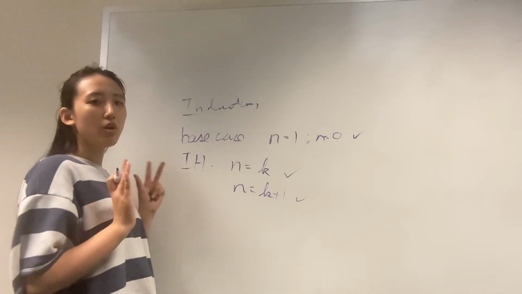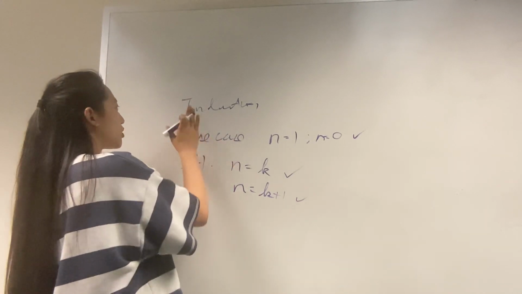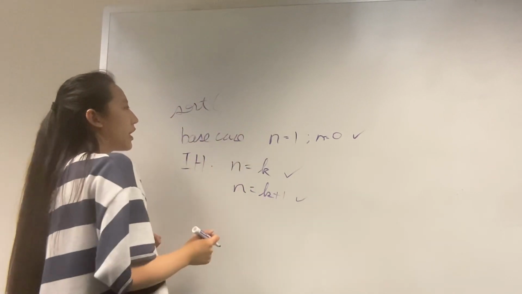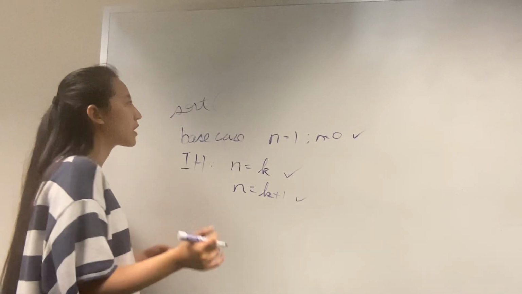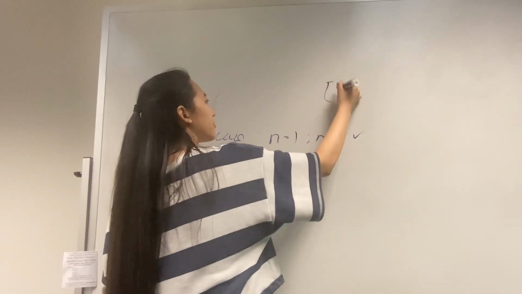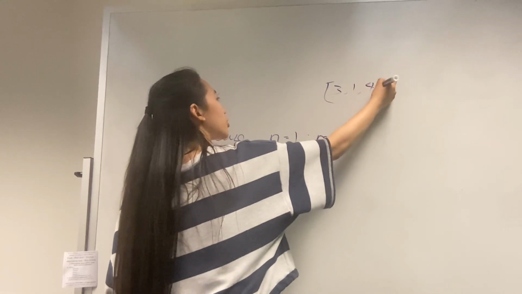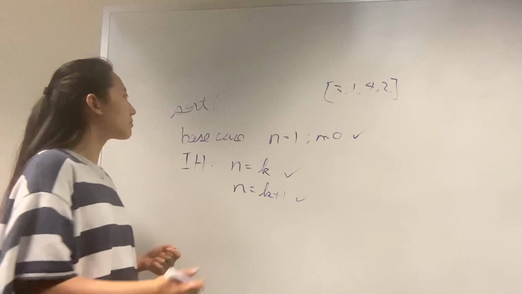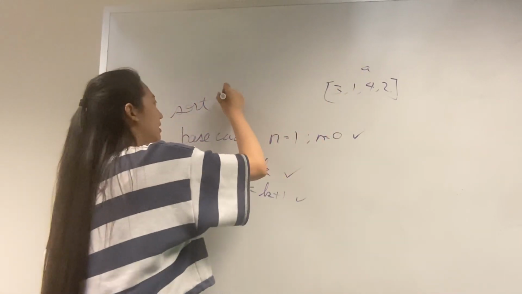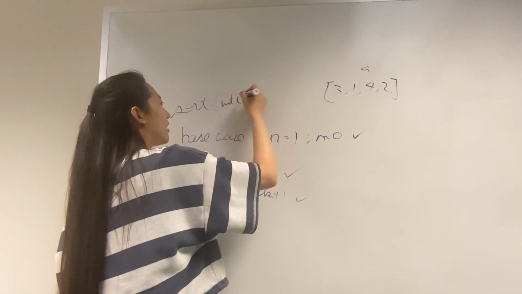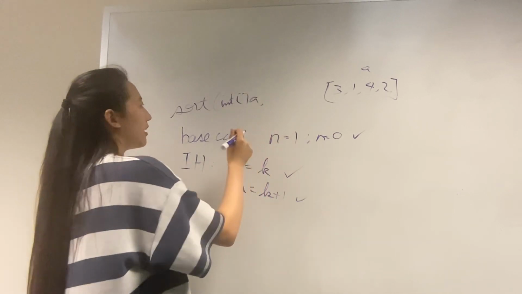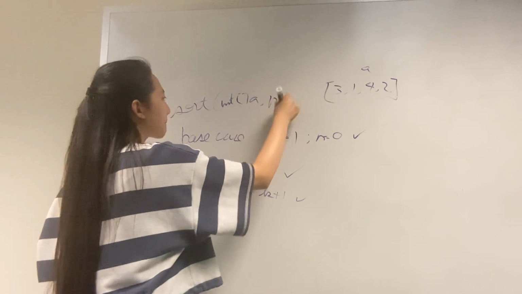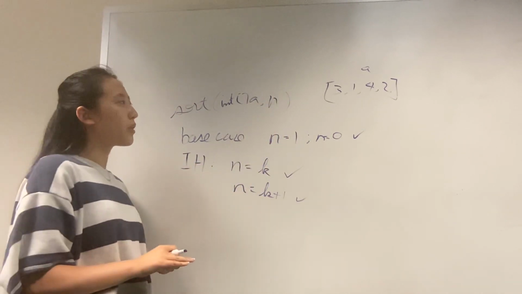Well, suppose we want to write a sorting algorithm. Let's just call it sort. It will take in an input of an array. So say we have an array, just for the sake of example, 3, 1, 4, 2, of some length n, in this case n will be 4. So let's name it A. We have an integer array A with length n.